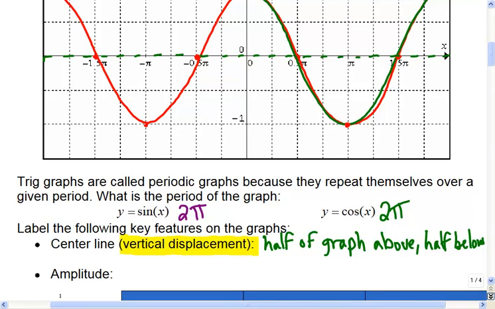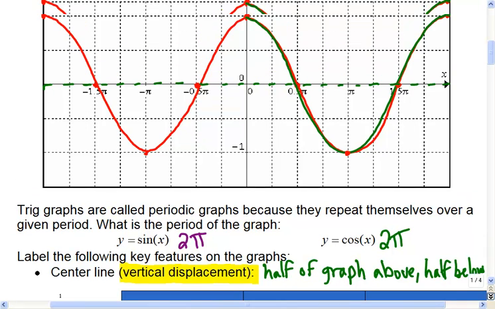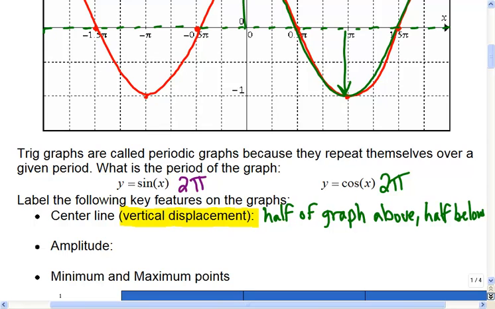So another thing that we're going to talk about a lot in trig graphs is the amplitude of the graph. So amplitude refers to how far away the graph goes from the center line. So how far away does this graph go from the center line? One is the farthest away it goes. So that would be the amplitude. We move away by one unit. Now, even though here I'm dropping, it does not matter. We're just interested how far away it is. So we would not say the amplitude is negative one. We would always just say the amplitude is one. Okay, so this is how far it moves from the center line.